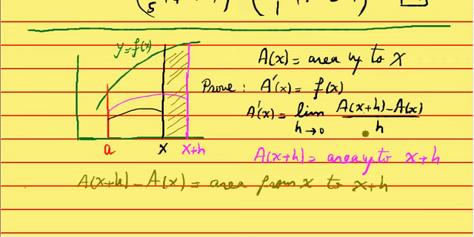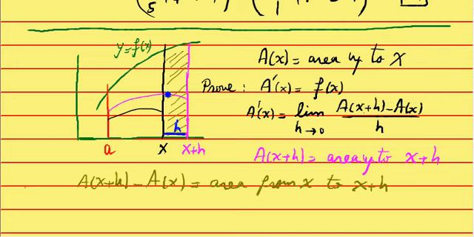Now what am I doing with that? I'm taking it and dividing it by h. Who is the h in my picture? H is this run. This is the h. After all, we said we are going from x to x plus h, so we traveled by h. Now if I take this area and divide it by this base, what do you think I'm going to get?